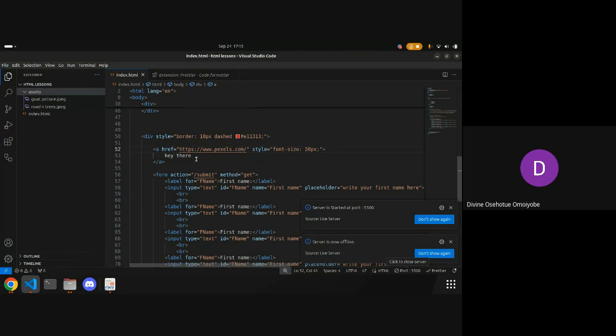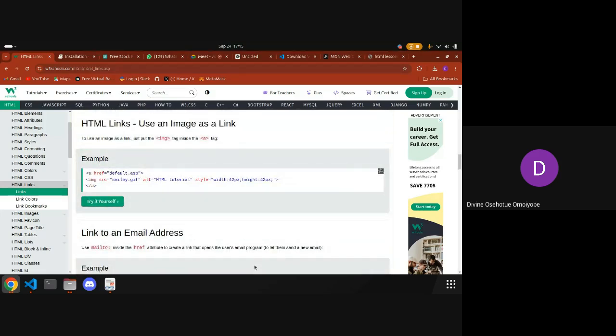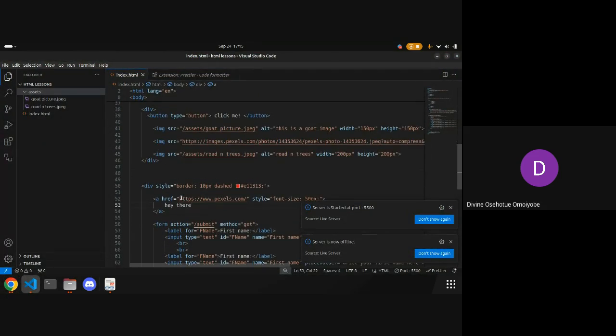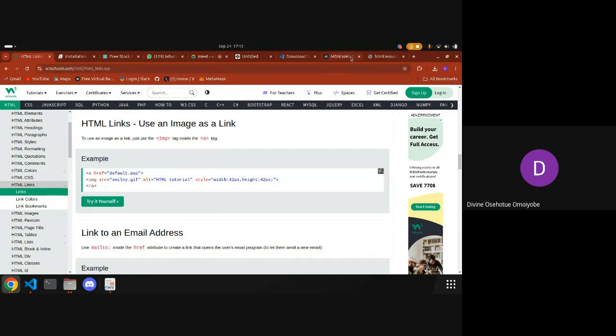You can have buttons in links, you can have images in links. For example, we have an image instead. Let's say we get this image, Ctrl C, and use it here in place of the text.